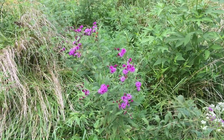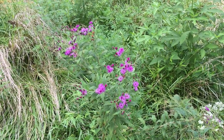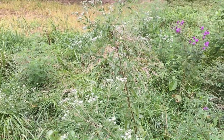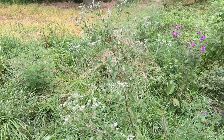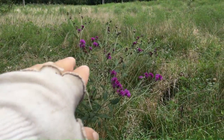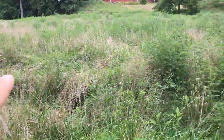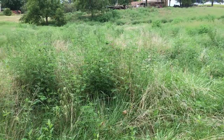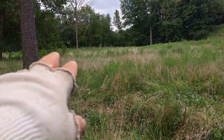I just don't like ironweed because cattle don't eat them. That's all. Well, they just take up space. And here's another type of ironweed. I guess I like this one the least because they get so tall, and they don't have much of a flower either. Oh, this purple one gets pretty tall too. This one here is like shoulder height, to me. But as you can see, the majority of them out there are the ones like this one. They look white. I see some more purple ones over that way.